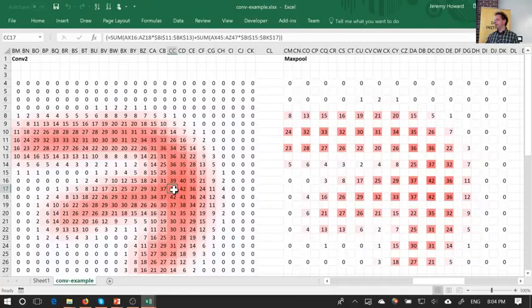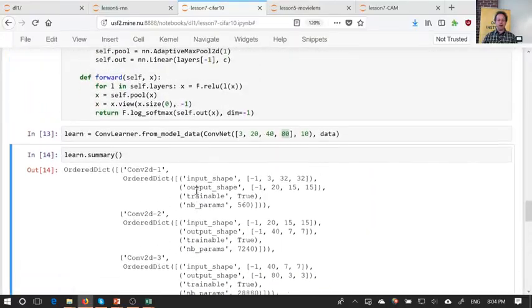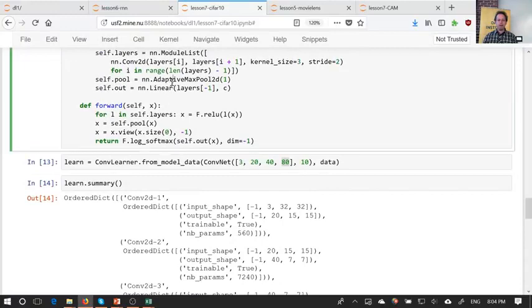And so what we pretty much always do in modern CNNs is we make our penultimate layer a 1 by 1 adaptive max pool. So in other words, find the single largest cell and use that as our new activation, right?